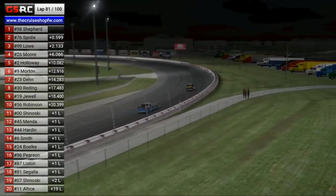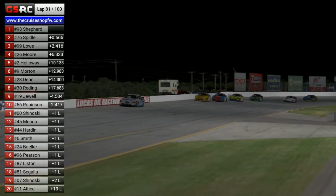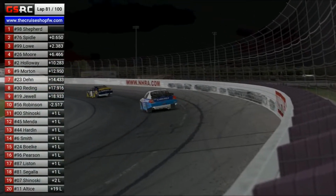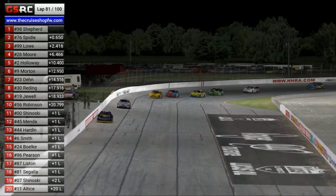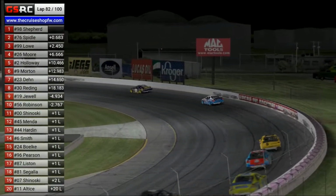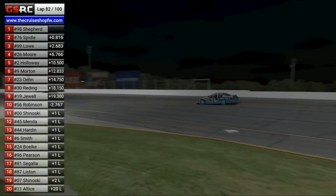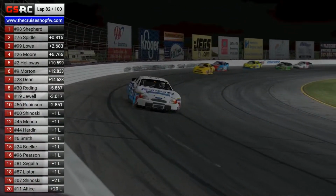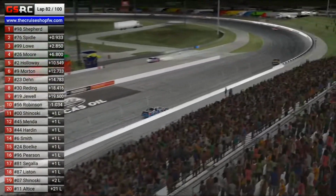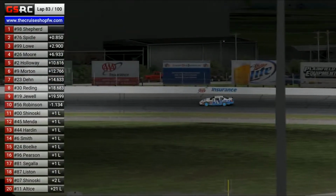Yeah, looks like he was maybe giving it his all, trying to play defense there, and unfortunately the long-term game worked out for the 98. Just another slot in the book of where J.R. Shepard just continues to show us that he is a top 3 car in this series, and he shows us each and every week. But you definitely cannot sell short the run that Brad Speidel has had here tonight. He's a very talented driver and has had a lot of great runs here in the Bootleg Racing League, and did a tremendous job out front tonight. And if he's not able to wrest the lead back away from Shepard, he definitely can still hang his hat on this run. Oh, absolutely a great run by Speidel.